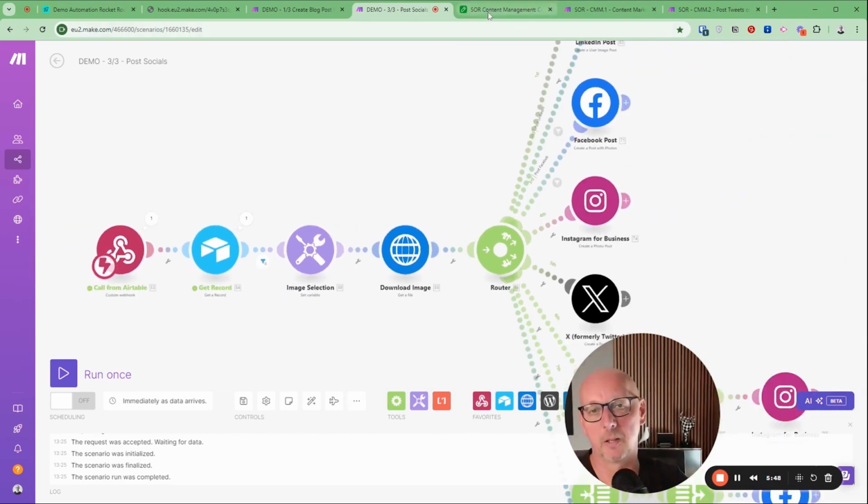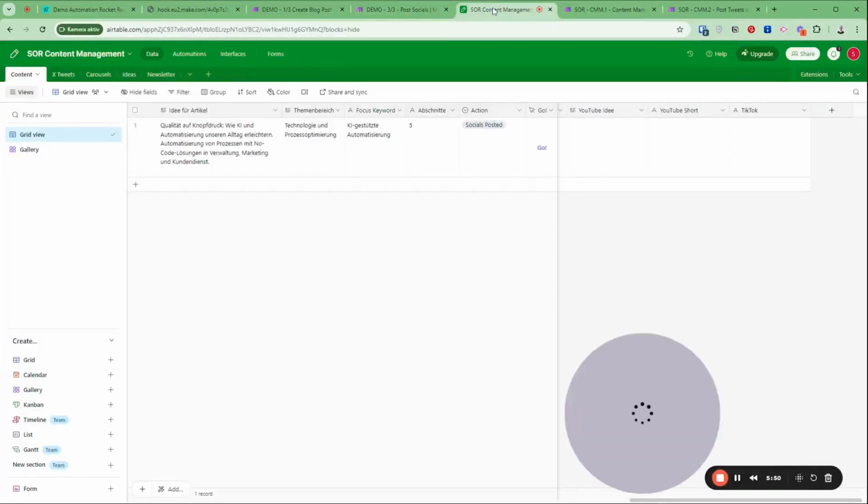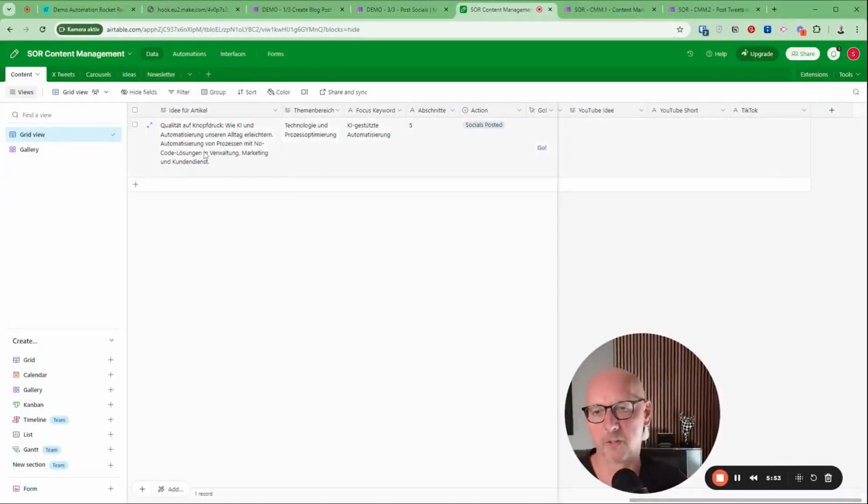As I mentioned earlier, Airtable can also handle one-to-many relationships. That means, for example, I have a table here, and in this table, I have, say, a blog post, and now I want to generate many tweets for x.com related to this table. Of course, I could just add a lot of columns at the end here, but that doesn't really make sense. For one thing, it would get way too wide. And for another, if I want to change the number of columns or the amount of content, it just wouldn't fit anymore. That's why I simply create a second table here.